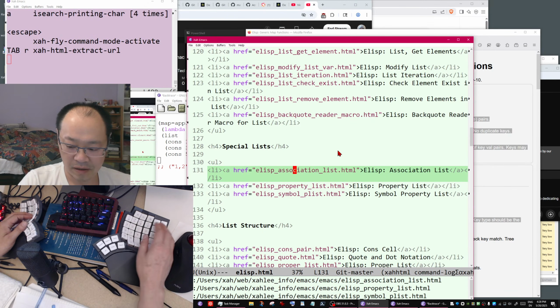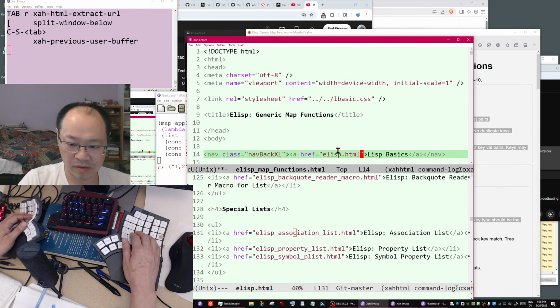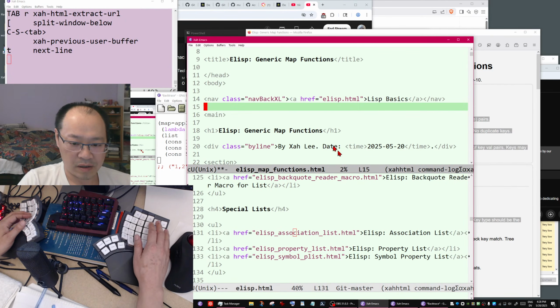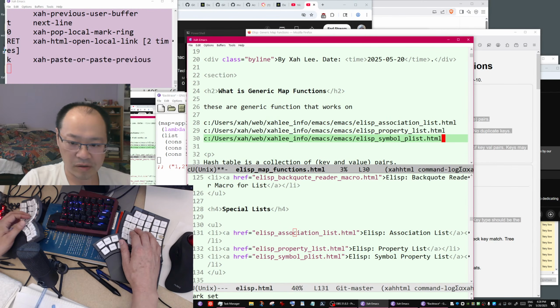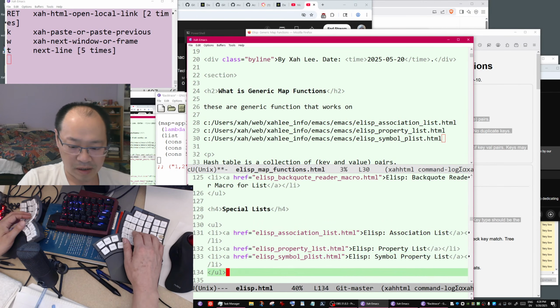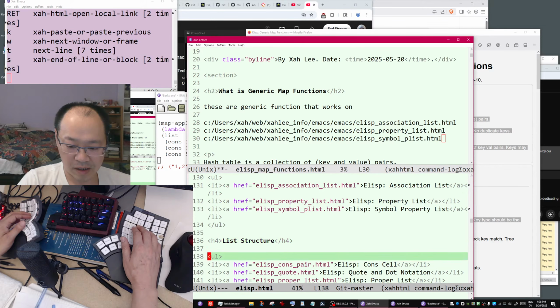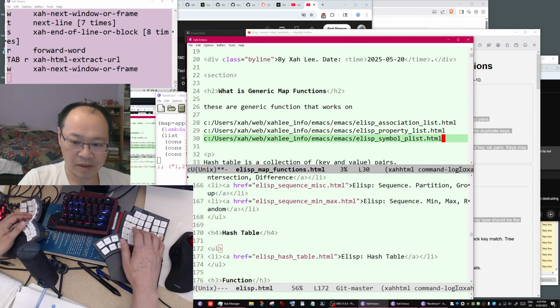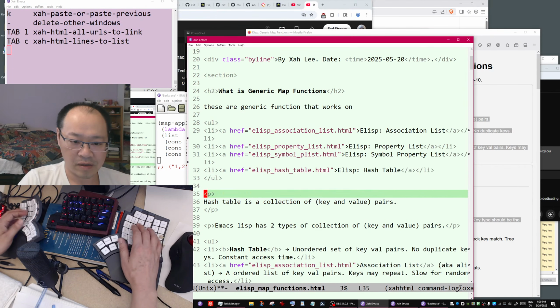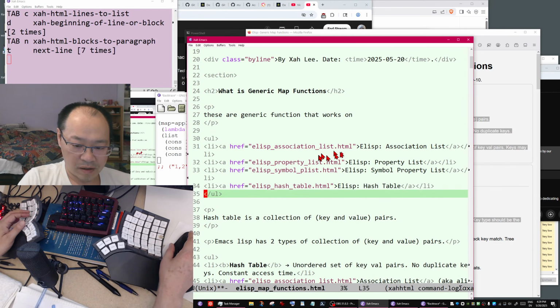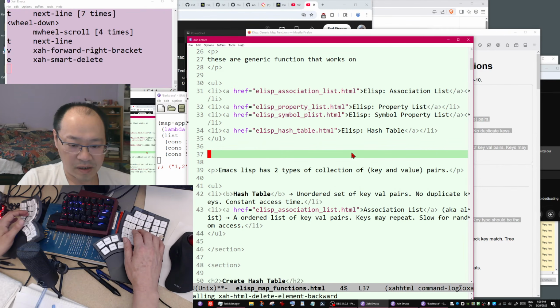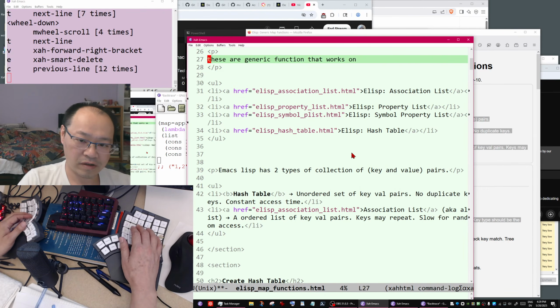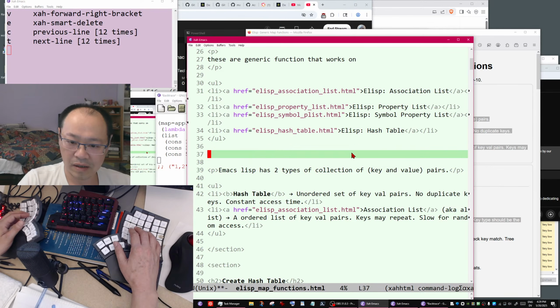Okay, copy that, split the page, go back to the hash table, jump to previous location, there, hash table. Okay, copy the link there. Then delete that. These are generic functions that work on these things.